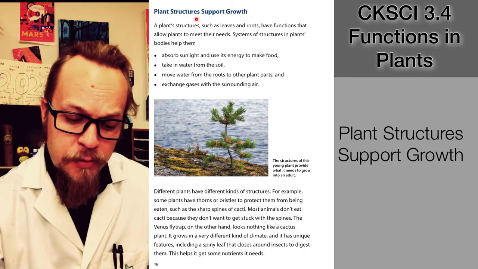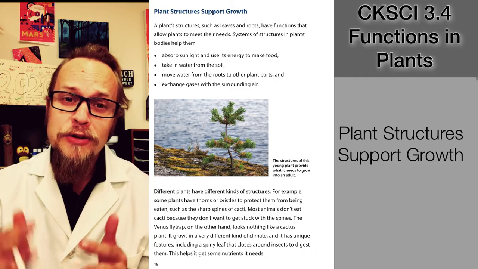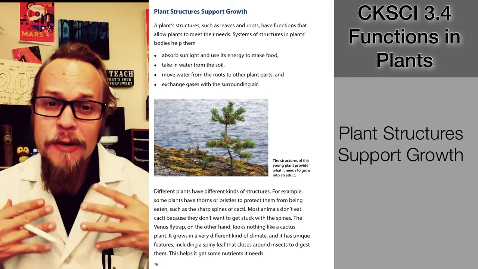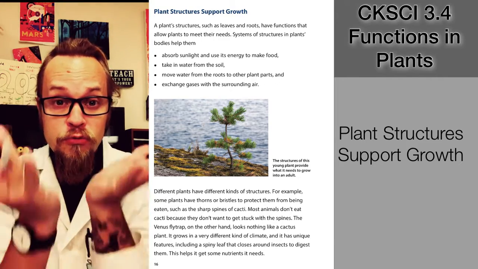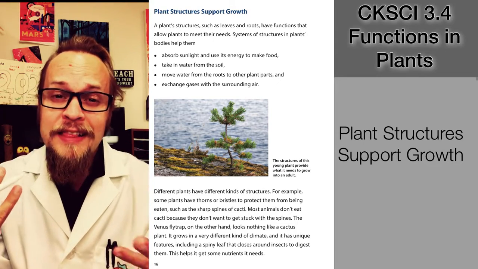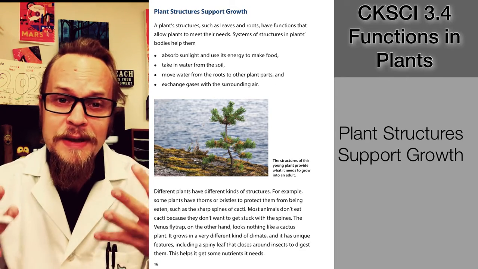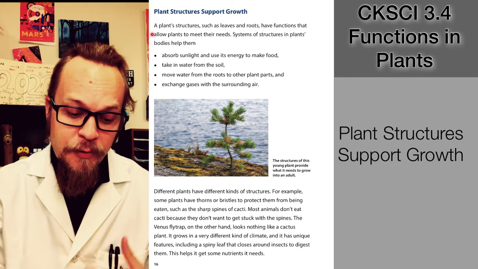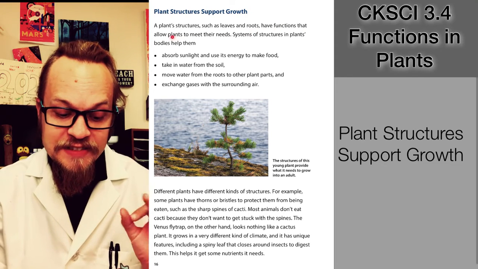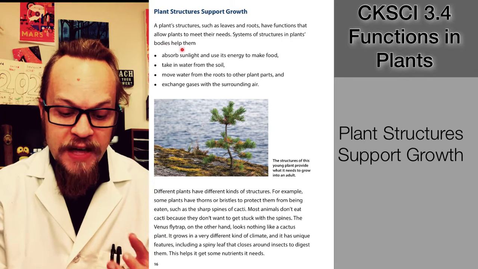Plant structures support growth. Well, animal structures support their growth too. Everything is trying to grow to be bigger and stronger, whether it's a plant or an animal. If it's living, it wants to thrive and survive, to grow to be bigger, stronger, smarter, and to live long enough that it becomes an adult, can pass along its genes through reproduction, and so forth. So plant structures support growth. Plant structures, such as leaves and roots, have functions that allow plants to meet their needs. Systems of structures in plants' bodies help them.